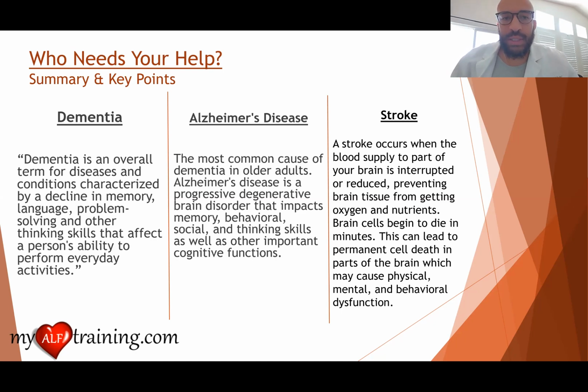And quite similarly, Alzheimer's disease is another disease whose symptoms are characterized by cognitive decline. Now, the difference between dementia and Alzheimer's disease is that Alzheimer's disease is a progressive degenerative disease that gets worse as the body ages and the patient gets older. And Alzheimer's disease can also affect the patient's behavioral skills as well, which isn't as prevalent in dementia.